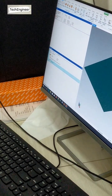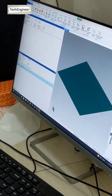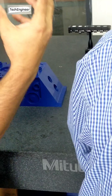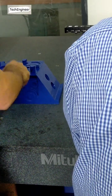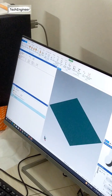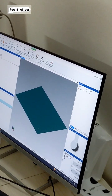For example, if I take a point wrongly somewhere else, say 1, 2, 3 by mistake I take it here, so the deviation will be this. And then I can judge that this is not the flatness, it may become near about 2, 3 millimeter or 5 millimeter. So that flatness is not possible, we can understand this with the help of D. So whenever you have a component, if D is controlled, 10 micron, 20 micron, 30 micron, 50 micron, then okay. If the D value is very big, you can easily understand that there is some problem with how we are taking the points. That is the main thing, so you have to understand.